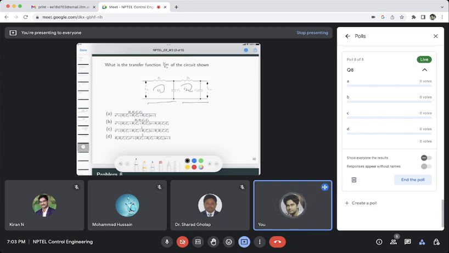This current I2 and I1, some current will be flowing through this C, right? And some current will be flowing through that. So their behavior changes when they are separate and when they are interconnected. So there is a power loading effect. This loading effect will make you think of this as a single circuit, not as individual circuits. So you analyze this as a single circuit, and then you can find the transfer function.